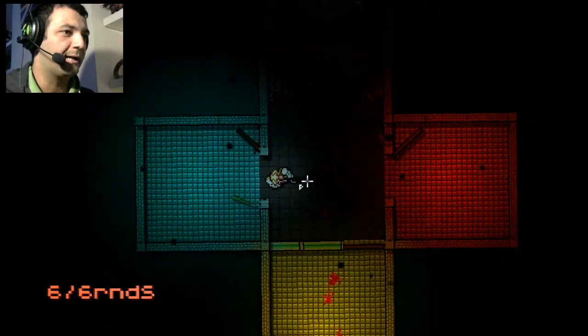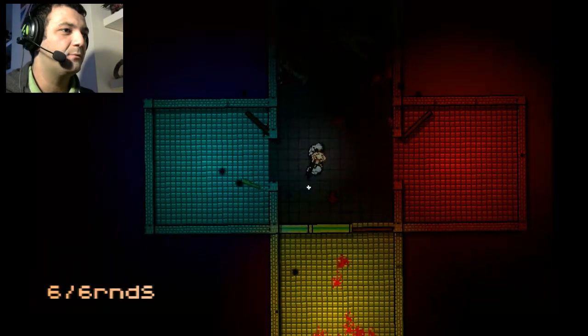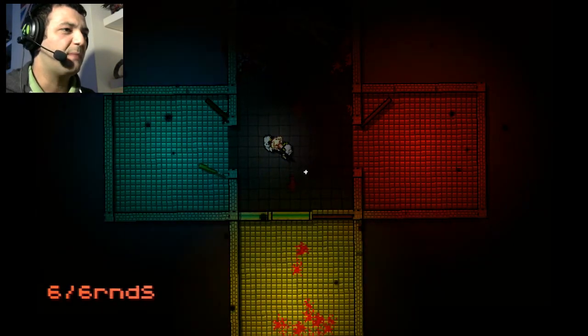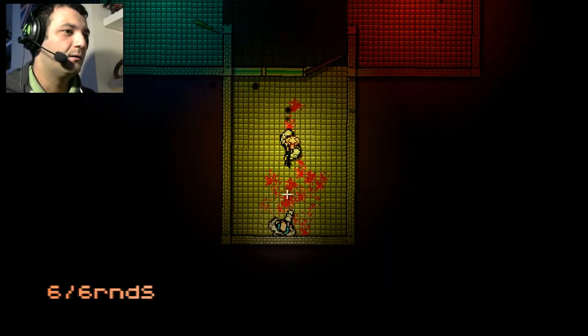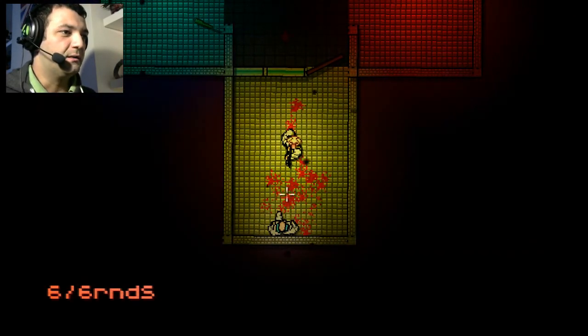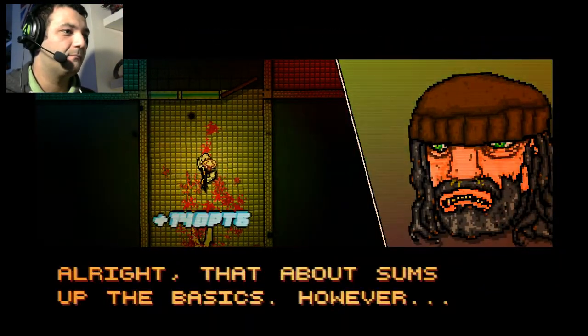Okay, got the shotgun. I gotta get used to this. In order to aim, I gotta move the mouse. Where's my face, by the way? Oh, there's a door here. Oh, hello, how you doing? How you doing, sir? You've got nowhere to go, have you? You're gonna die. 3, 2, 1!